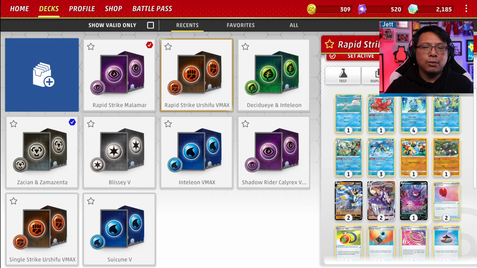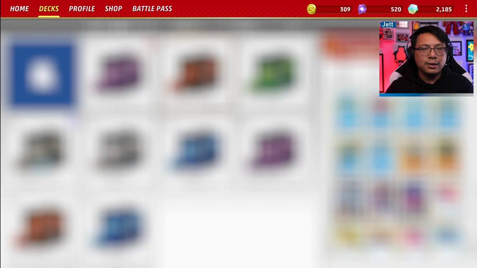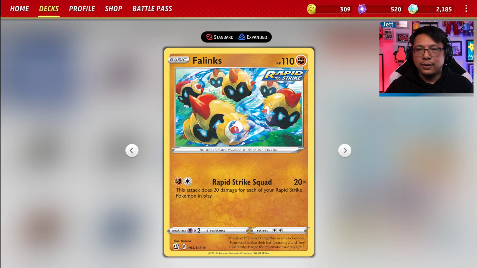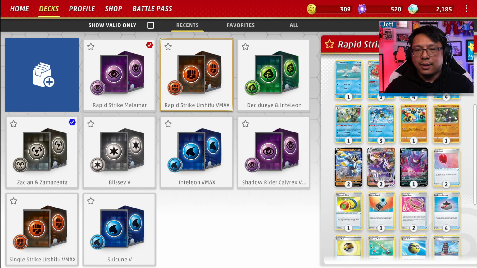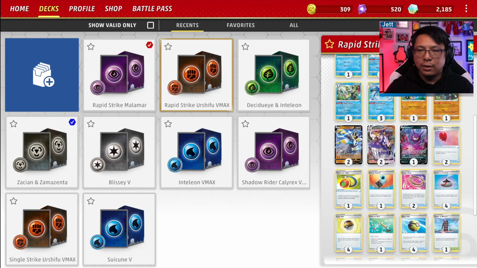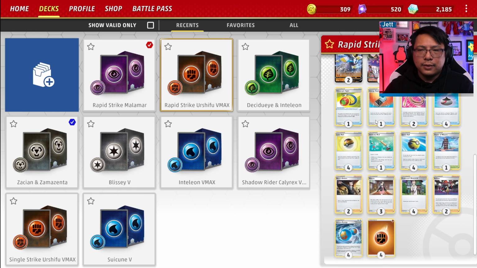I would probably take out 1 of the Inteleon quick shooting. Like, you don't need all 4. You're never going to have all 4 evolved. So you can keep the 1 Shady Dealings Inteleon and then take 1 of these quick shootings out. I would also take out the Phalanx. You don't need that at all. I would up the Urshifu count by 1, or up this one up to 2, so that's 4 total, and I'd put 1 more Urshifu VMAX, so you've got a 4/3 line, nice coverage there.